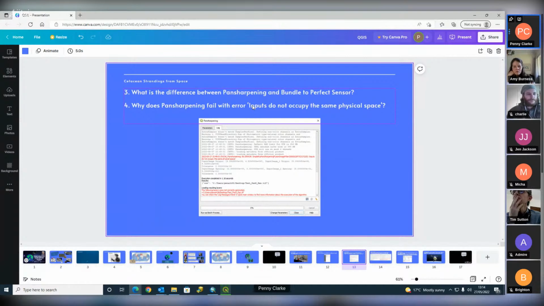And from what I've read online and tried to understand about this error that I'm getting, the fact that they don't occupy the same physical space within the PanSharpening aspect was because it's taken the central value of, I think it was the top right pixel, but because those pixels are different between the panchromatic and the multispectral, they'll class them as not occupying the same physical space, and that's why I believe you use this bundle to perfect sensor option. But I'd be really interested to see if I've understood that correctly, and if this is the most appropriate way to actually PanSharpen using this bundle to perfect sensor.